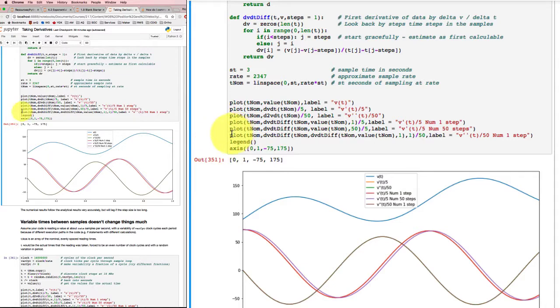And finally, I'm going to take the second derivative by going through and taking the derivative by my numerical differentiation with the nominal time base of the derivative I already took of my value at that nominal time base, so that I'm taking the derivative of a derivative. I should get the second derivative with time. And again, I'm only doing it with one step. So let's run that.